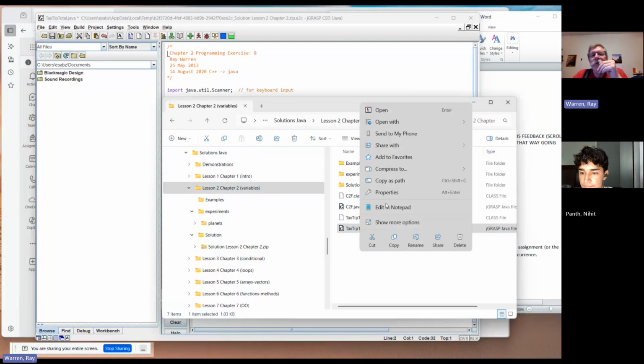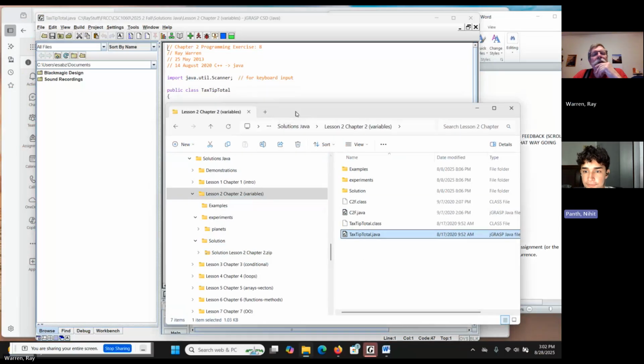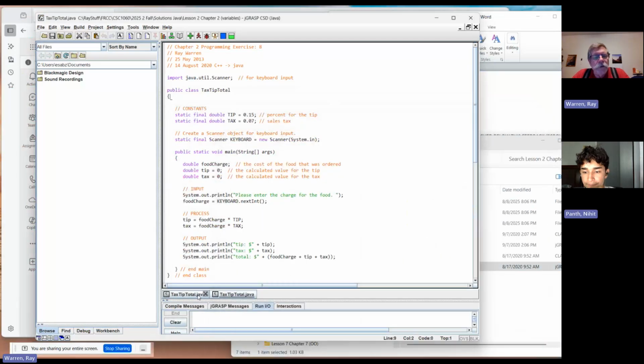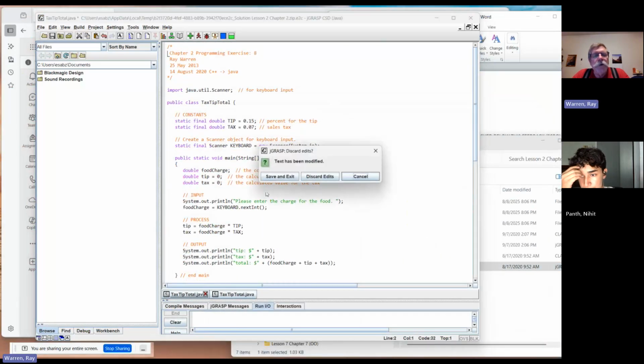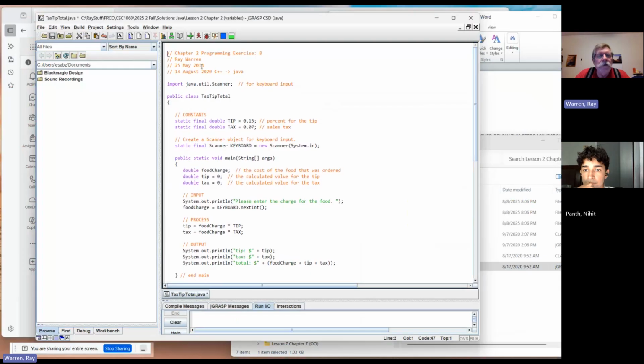So here, I'm going to pull this one open so you can see what I'm doing. It should show up here shortly, I hope. It's already shown up. If you go back to JGrass, you can see it. Okay, so I'm going to get rid of this one. Discard the edits. Okay, so I got the same thing here. I'll just go ahead and finish my thought here, and then you can see it.